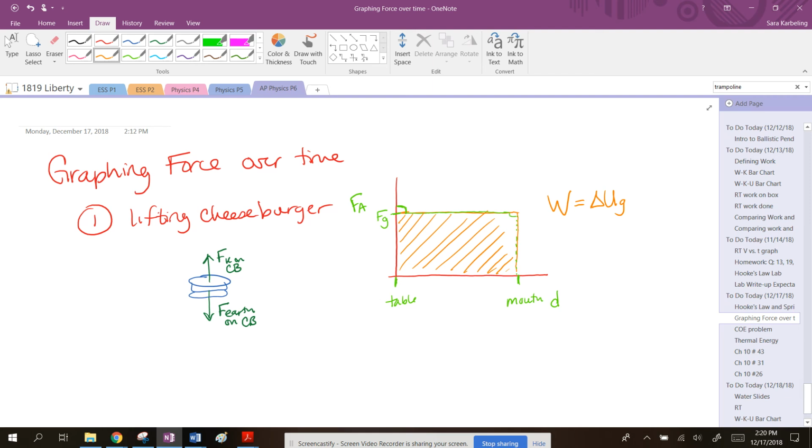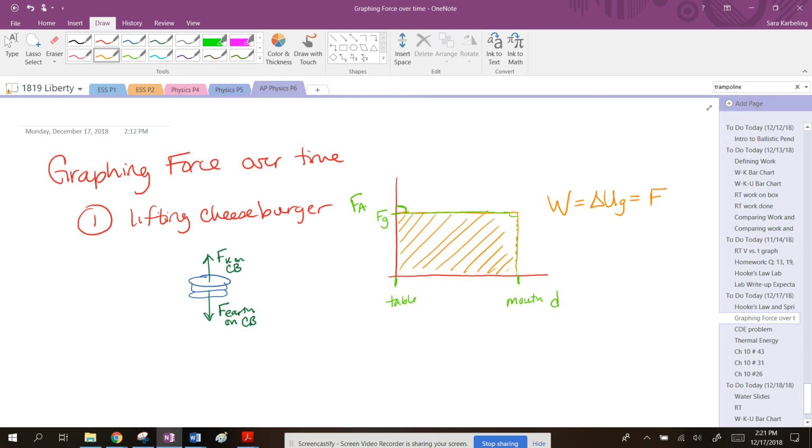Okay? Thank you. The work is equal to the change in potential energy. We've known that. That's the Work-Energy Theorem. We've been saying that for a few days. It happens to be the same as the area under this curve. This is second semester calculus for you. Doing integrals right now. Boom, we just did it.